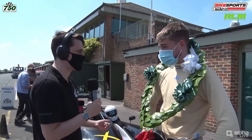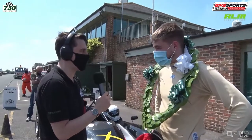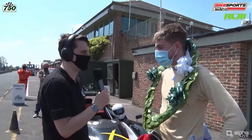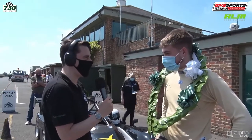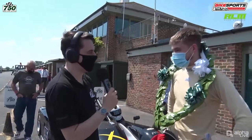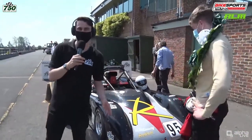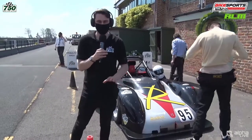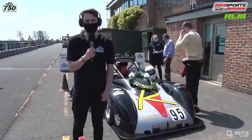Stables didn't see what happened when Mattel had a moment at Sunny, but was told it was just a wheel on the grass — and that allowed him to break away by a second or so. With another race later on today, Stables says he's going for another win — that's the plan. Joe Stables is the first winner of the weekend. Next out on track is something completely different — it's the Tagiwa Type R Trophy, the second race of the day, coming up shortly.